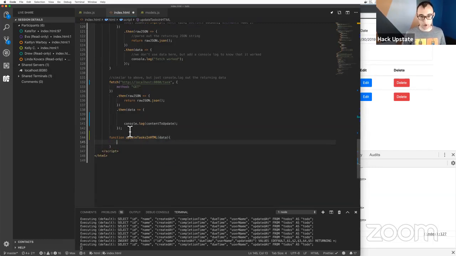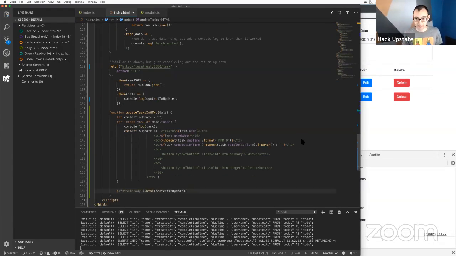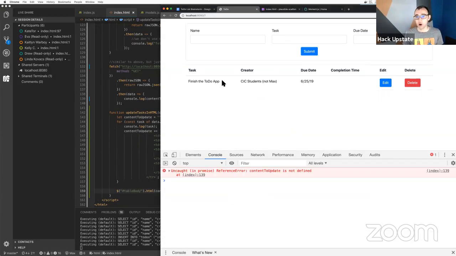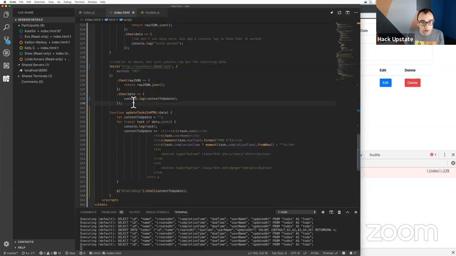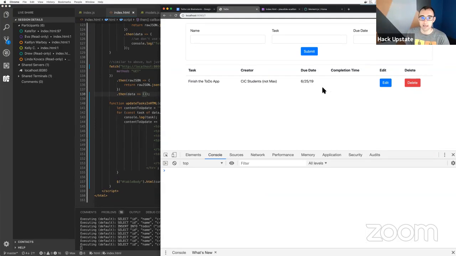Then I'm going to open that up and paste all of my code in. Now, if I save this and refresh, all of a sudden I have my dummy data back in here again. And I have another error somewhere. Oh, it's trying to console log out a variable that doesn't exist. So I'm going to clear that out. Okay, so I have my dummy data again.